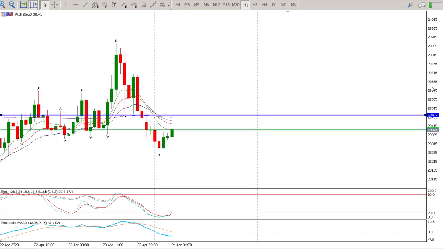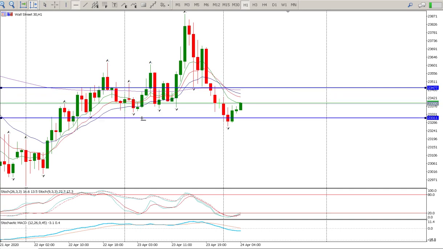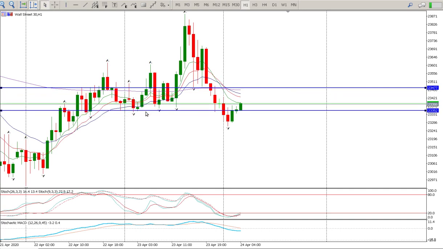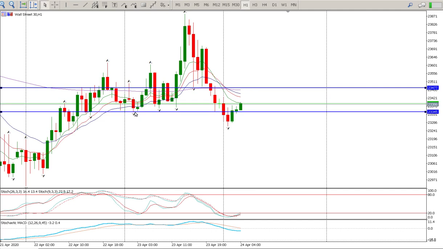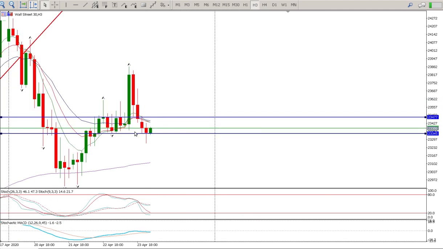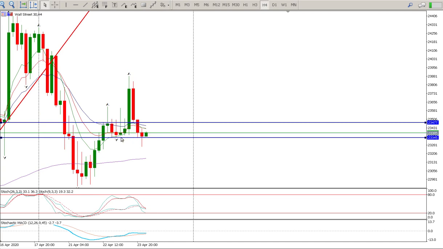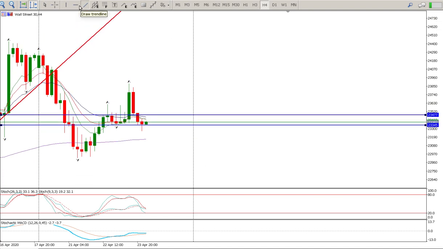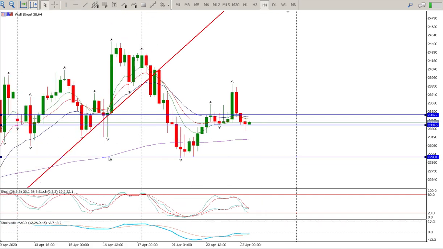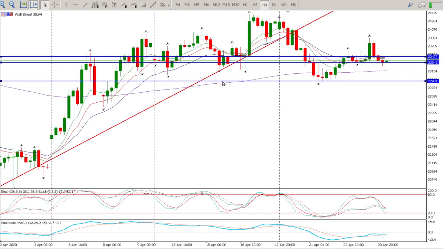So yeah, I think the key thing is going to be an hour close below the low of yesterday, and we've already got that. And then the next thing is to get a 3 hour or a 4 hour close below that. And right now, we don't have a 4 hour or 3 hour close below the low of yesterday. So that is critical. We need to get that. So that's why I'm saying retest of this area here, and then another move to the downside. And I think your first target is going to be the testing of the lows, these lows here.